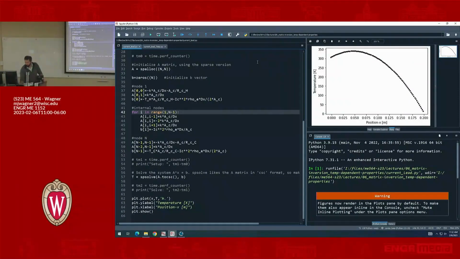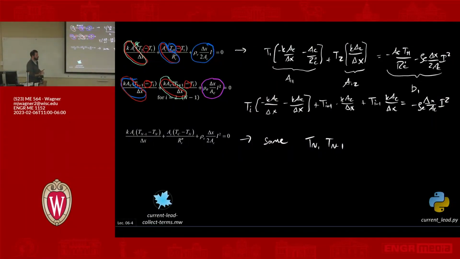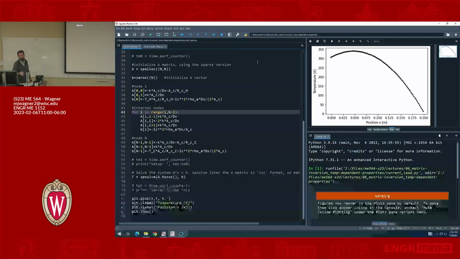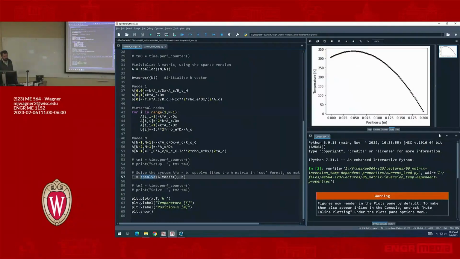We now have a method for dealing with matrix inversion. You can come up with a matrix, invert that matrix, and the matrix inversion process immediately gives you the temperature solution that you need. Yeah, in the Python, when you inverted the matrix, you did it in the step to solve for T. So in a way, you don't have a variable in there that's an inverted matrix.